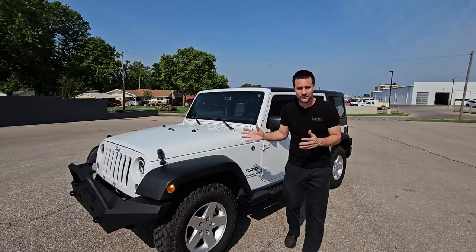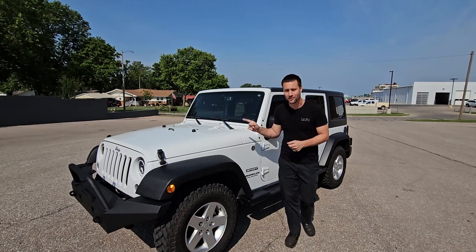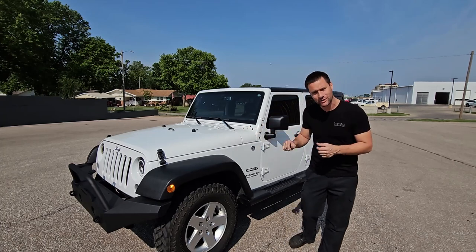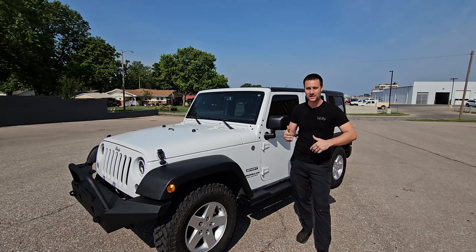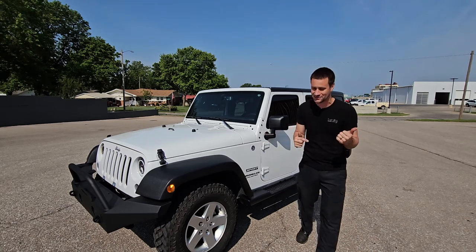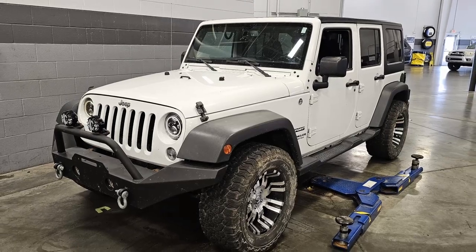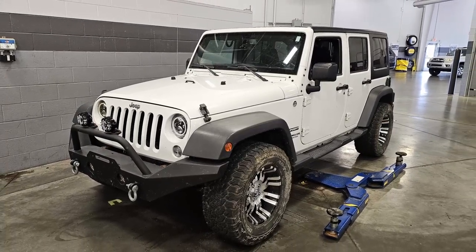And today we are finally getting some new parts on mom's new Jeep Wrangler JK. And I guess it does look a little bit different than last time we talked about this, or the last video with this. We had the very interesting looking wheels. We had some interesting headlights and taillights.